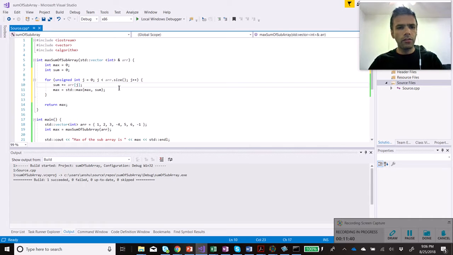Now we are calculating the sum, and at each stage we already know what the max value is, right? So I will say something like this: sum is assigned by max of array j and array j plus sum.